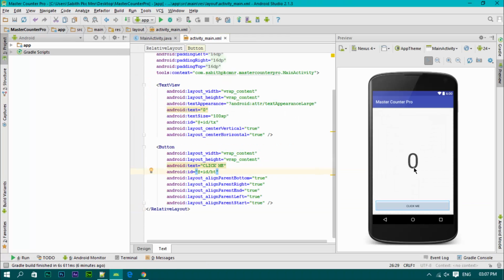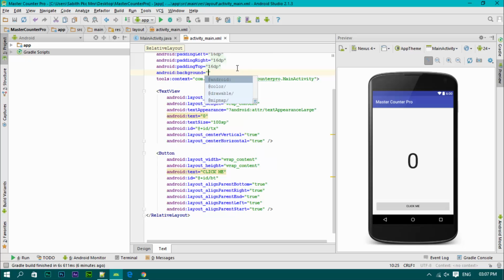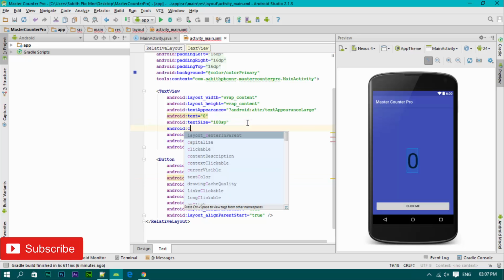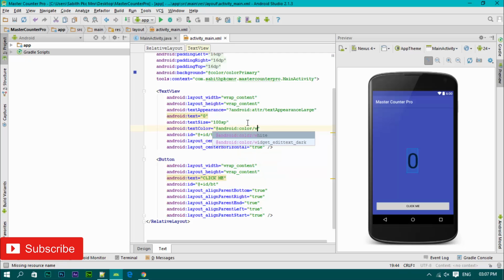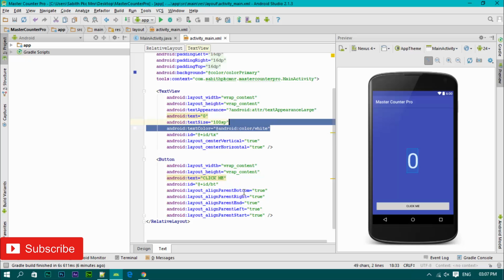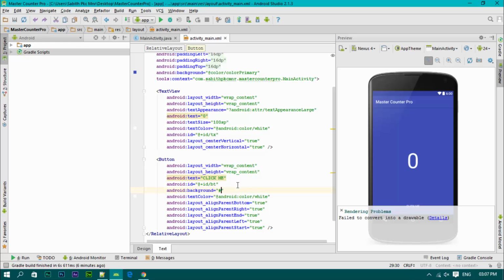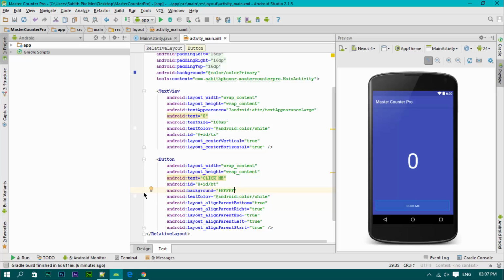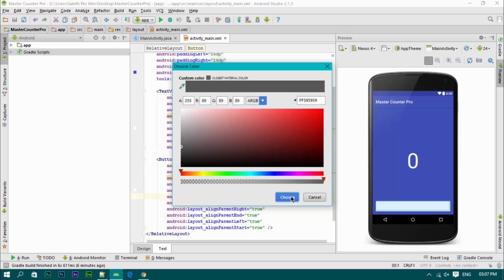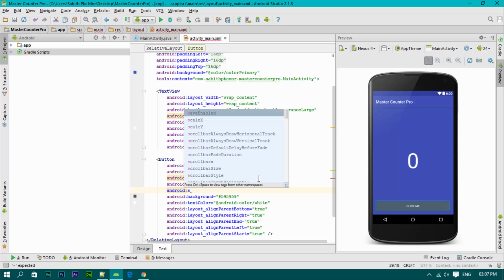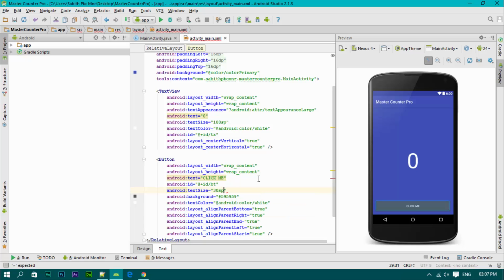Now go to the activity main. I'm just modifying the existing thing, adding a background color primary, making it into something white color, android color white. Just copying this and pasting here. This time background equal to maybe a custom, choosing it as a little more gray color, and text size into 30 SP. So we have it. Now let's run it on a live device and check it out.